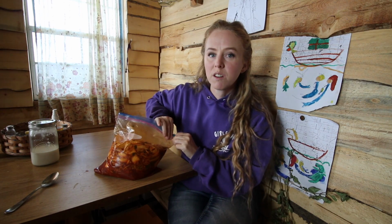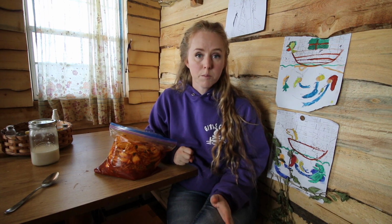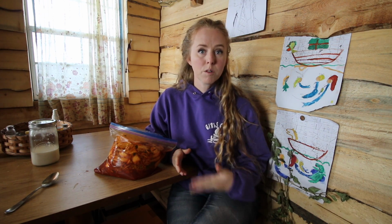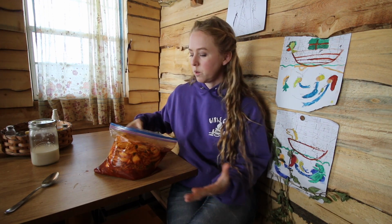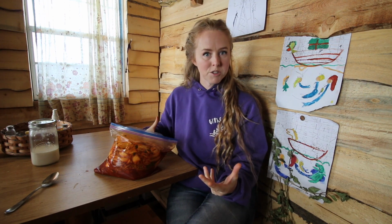Now, traditionally they would have put this in a clay pot, kind of like a fermenting crock. You know what I'm talking about. And they would dig a hole, put it in the ground, cover it with straw, and keep it covered. And that's how they would keep it refrigerated for the winter. And for instance, Sammy's mother, she makes 300 head of these and puts them in her kimchi fridge for the fall. And then in the summer they would make it more frequently because the cabbages are available. But because the cabbages are not available in winter, you would make all of your kimchi in the fall and store it until the cabbages are available again.